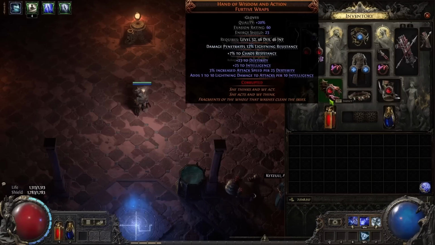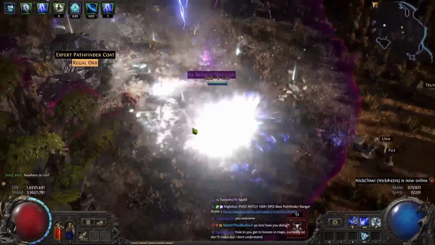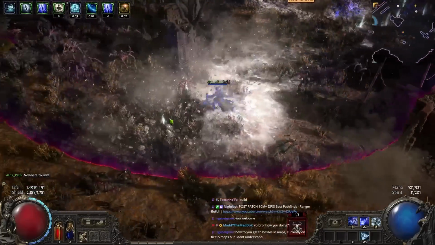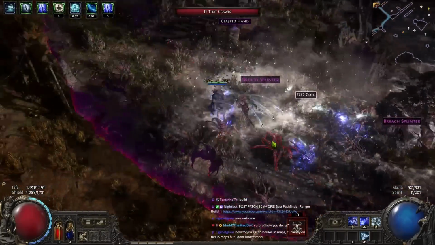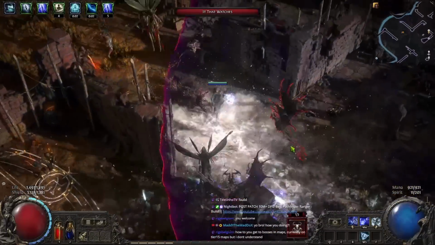For the gloves, we are running Howa. This just gives a ton of overall attack speed to the build since we do have high dex, and we have high int, meaning we'll get more lightning damage. And this allows us to proc Herald of Thunder, which changes into our Herald of Ice to allow us to see those off-screen chain clears. If you can roll uncorrupted with damage penetrates cold res, that's even better. I just managed to find this one with lightning res. It still helps, but cold pen would be better.